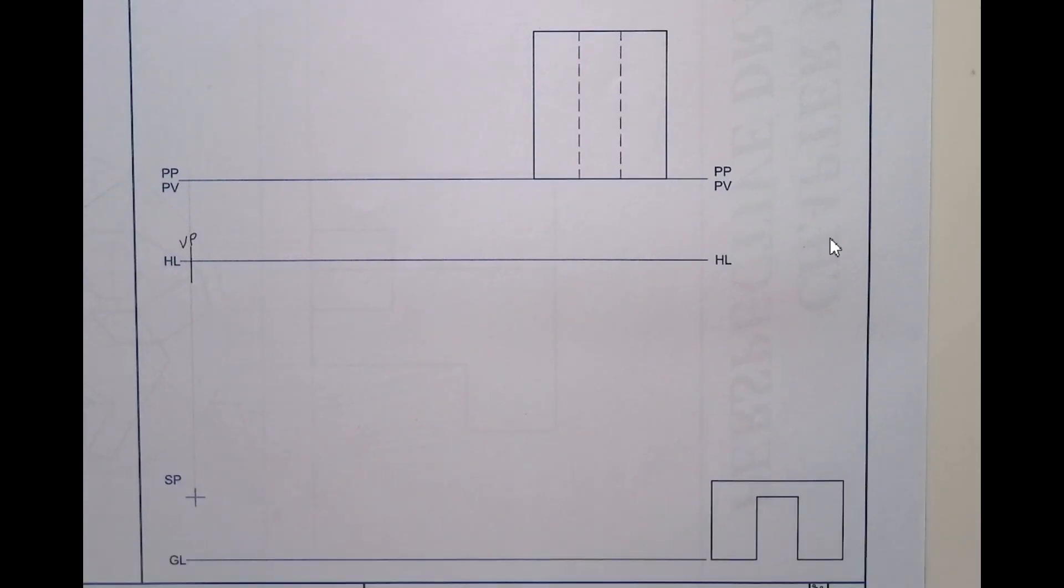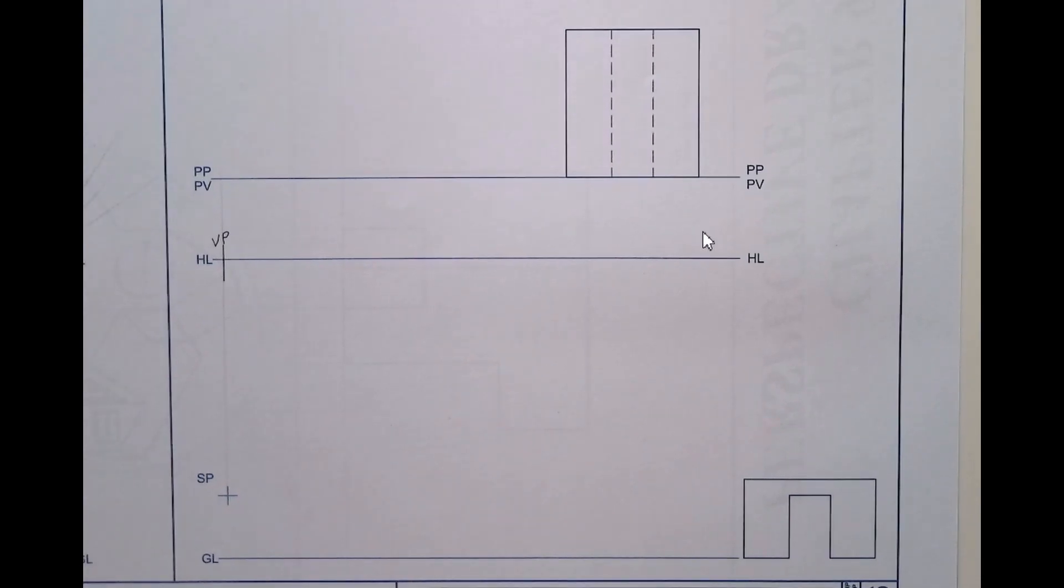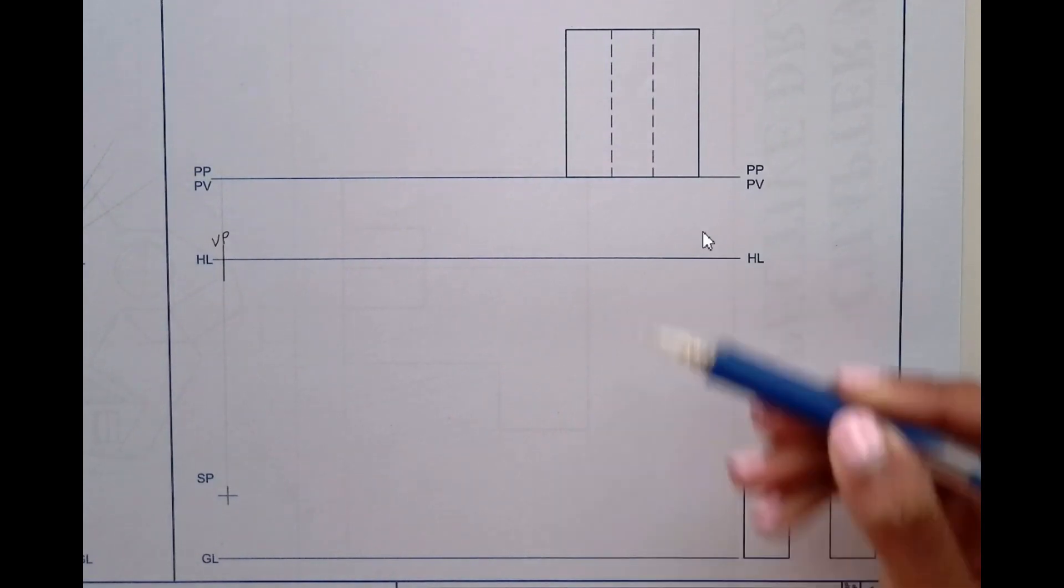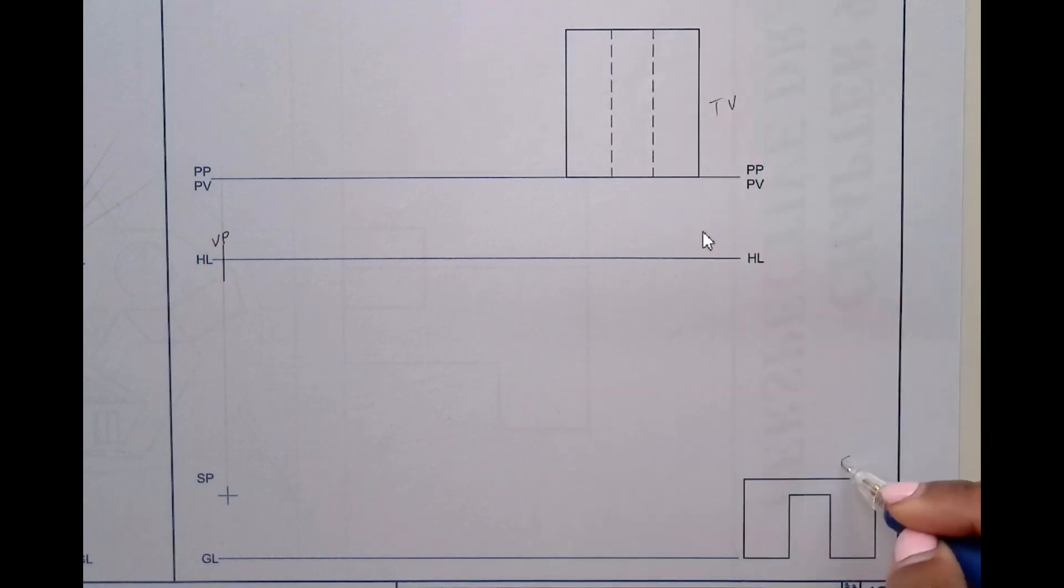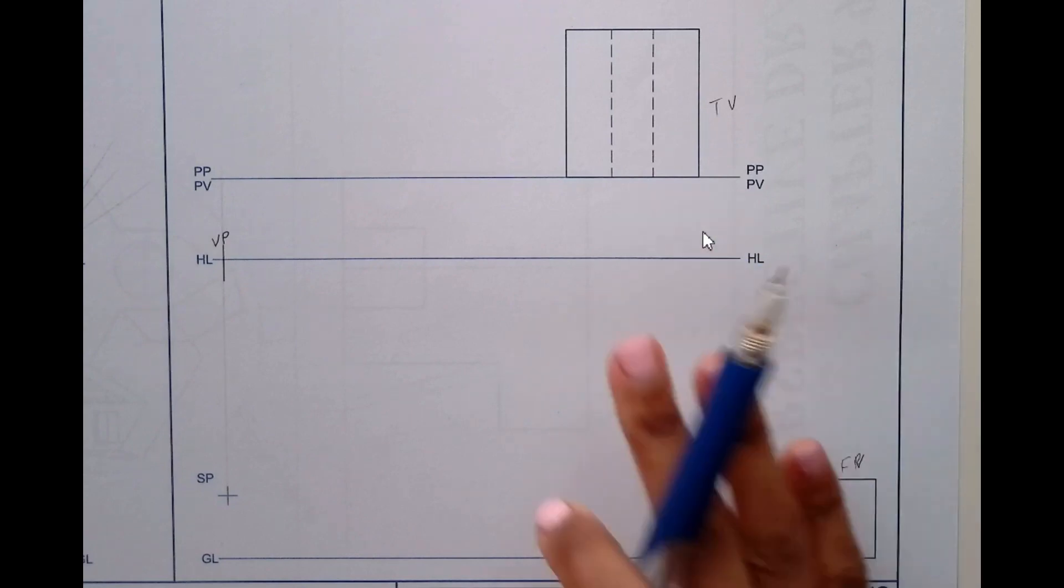Like I said, it is a one-point perspective. So let us get started. First things first, you basically move this to align with this view. This view is our top view and then this is our front view. So you are basically moving your front view to align with your top view.